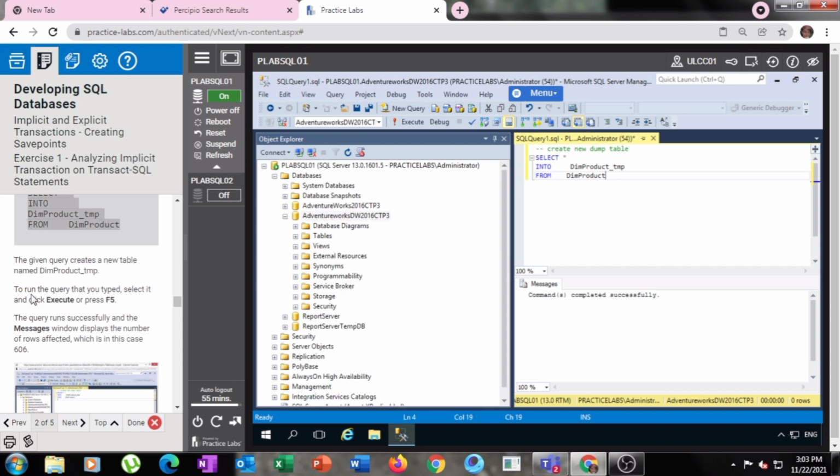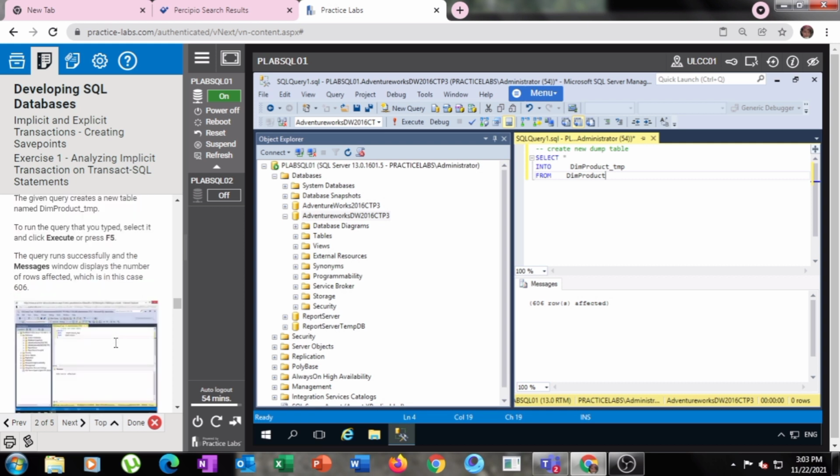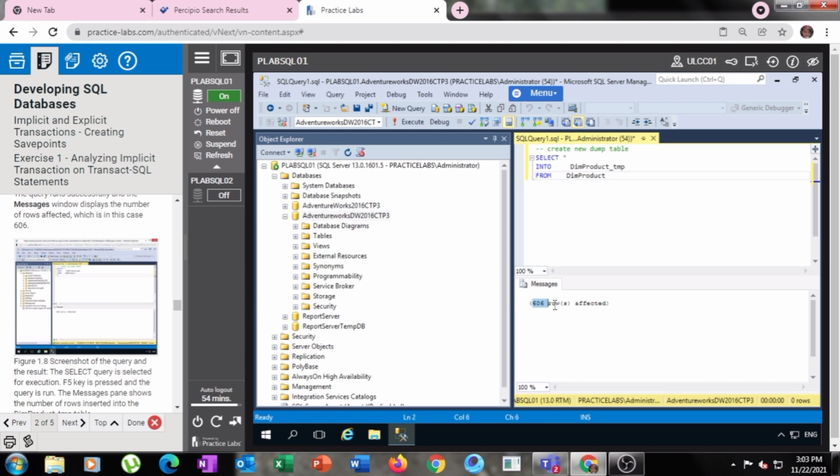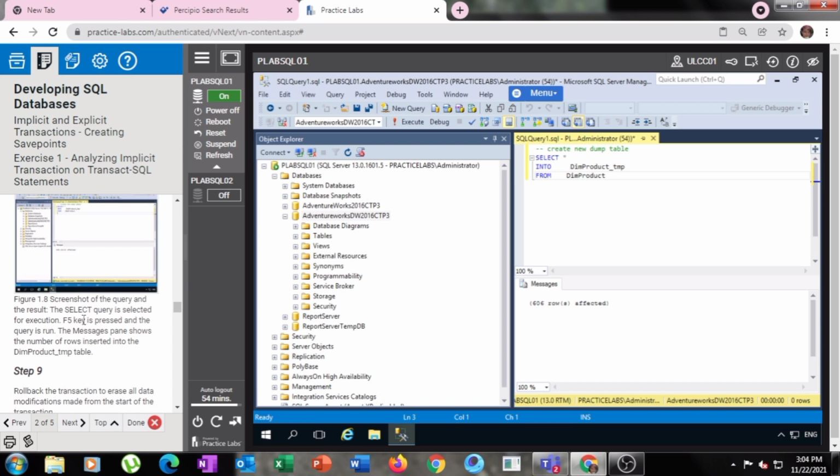To run the query, select it and click Execute or press F5. The query runs successfully and the message window displays the number of rows affected, which in this case is 606.